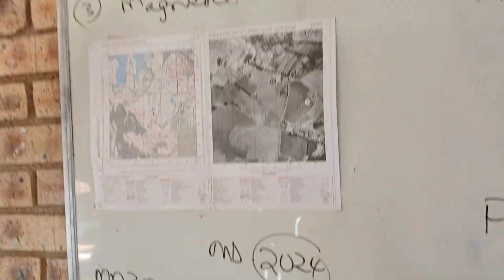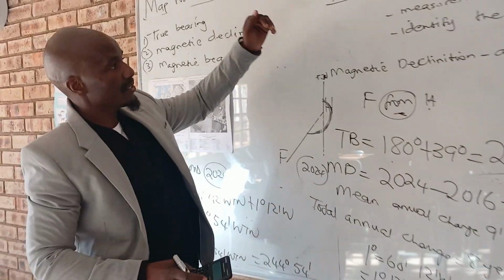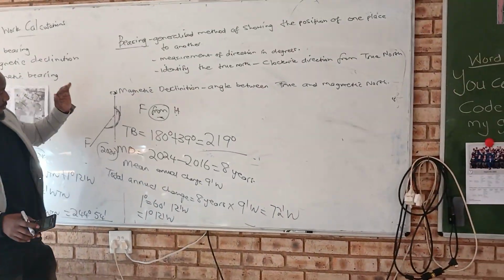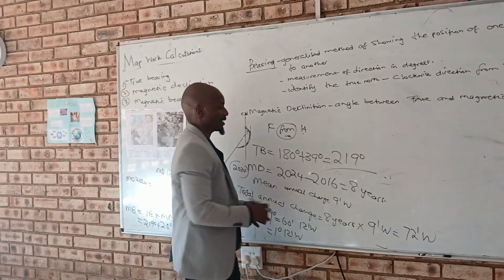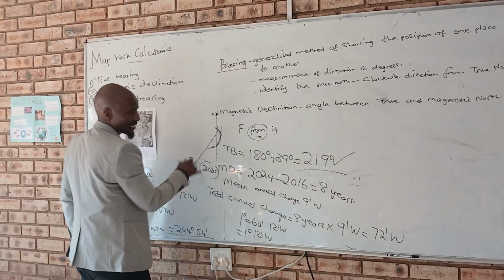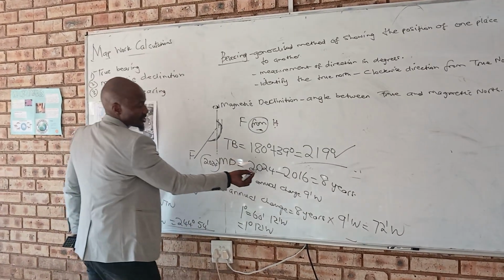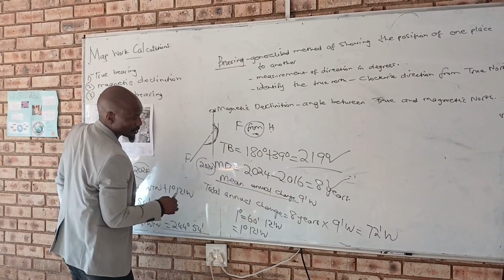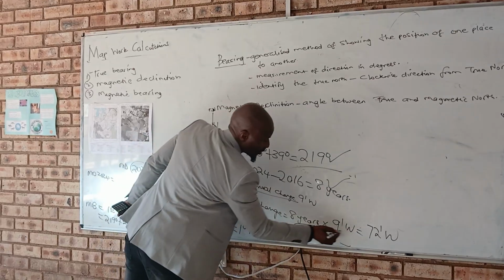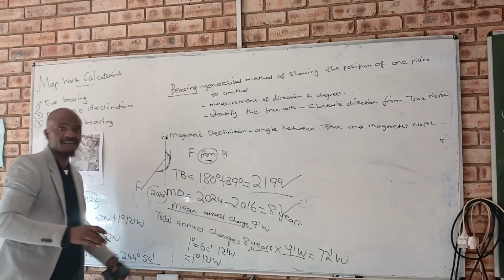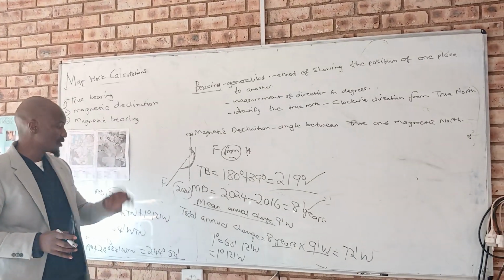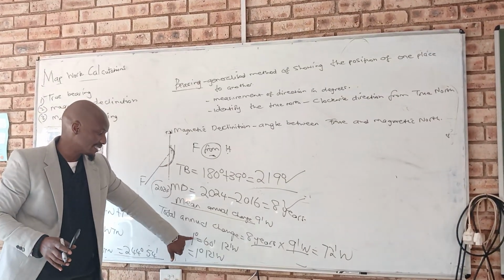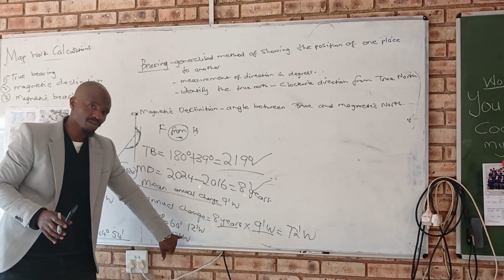So boys and girls, the first thing, true bearing. Identify where it says from. This is your angle. You do your calculations and measurements in degrees. This is what we get as our true bearing. Then from there we started calculating our magnetic declination, which starts with the difference in years, 8 years. Identify your mean annual change. For total change, multiply the difference in years by the mean annual change, which gives 72 minutes. If it's above 60 minutes, you change it into degrees. You see how many degrees are equivalent to 60 minutes: 1 degree. That's why we got 1 degree 12 minutes westward.